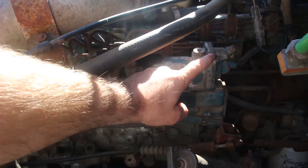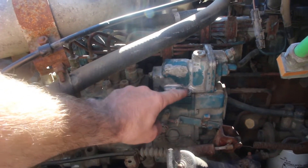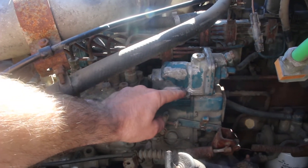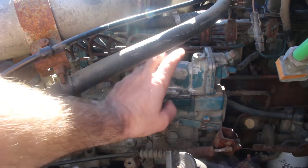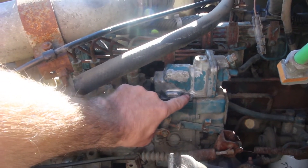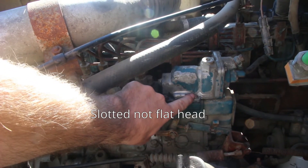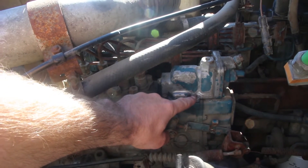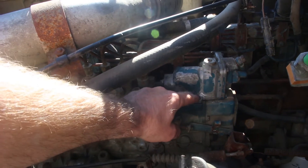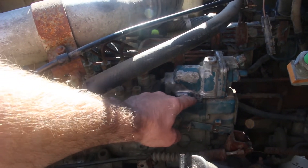This screw is a security screw. When it's put in, there's a piece on top that you tighten down and break off, so you're not supposed to be able to remove this cover anymore. However, with a chisel I was able to tap the screw around, loosen it up, and cut a slot in it so now it's a flat head. I've also heard you can drill a hole of a certain size, pound in a Torx 15 bit, and loosen it that way.